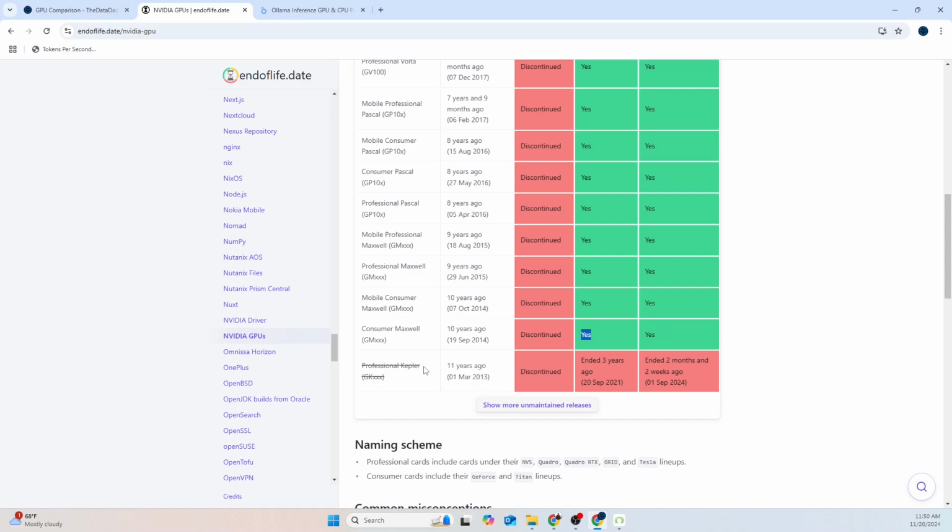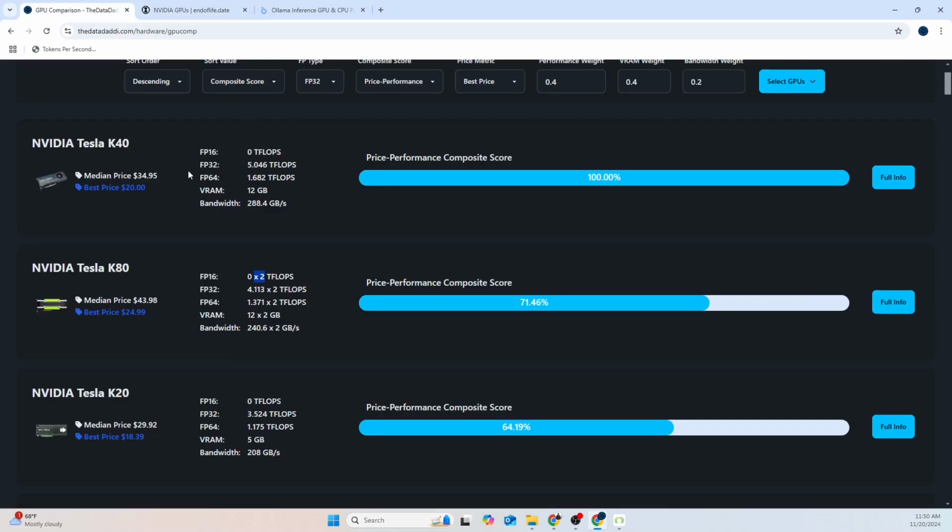So Kepler, as we've seen, is no longer supported. Actually, support ended 3 years ago. So it's no surprise that these are very cheap, and they're probably at the top of the list because they're not officially supported by NVIDIA anymore. If you are going to go this route, just understand that at some point you may run into issues. I've never had them, and I've known a lot of people that have used these GPUs for various things. Especially if you're using an older driver, you can use these no problem.